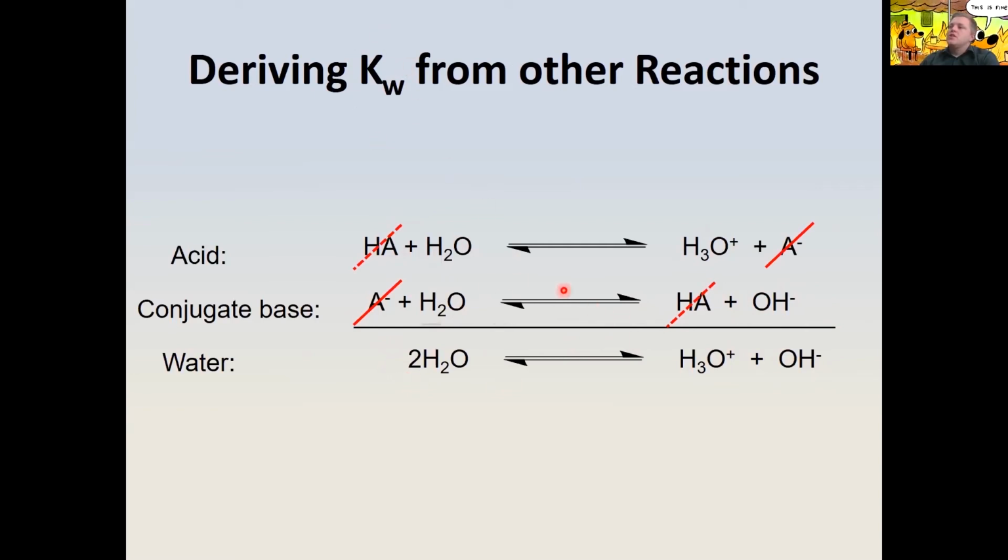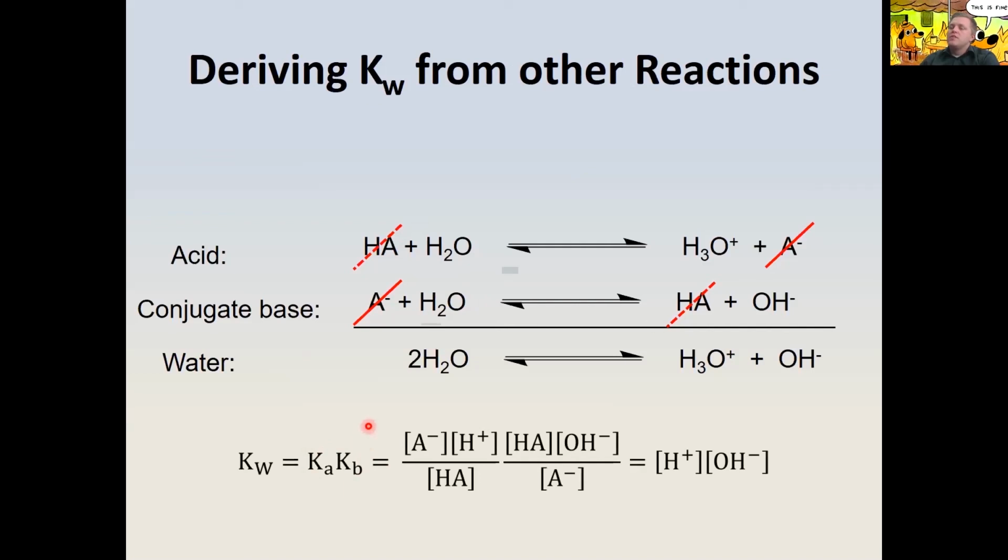And this is the equation then that describes the autoionization of water. So what does Kw actually look like from these? Well, since we're adding these 2 equations together, we actually have to multiply their K values together. So Kw then is equal to Ka times Kb. Ka, of course, is equal to A minus concentration times H plus concentration over HA. Kb is equal to HA concentration times OH minus concentration over A minus. Of course, HA here will cancel out, the A minuses will cancel out, and we're just left with H plus and OH minus. Now, you don't necessarily have to remember this whole derivation. It's important that you understand where it comes from, but you don't necessarily need to memorize the derivation. But you do absolutely need to know this relationship, that Kw is equal to Ka times Kb. And that's going to be very important throughout the semester.